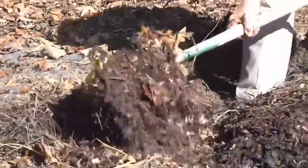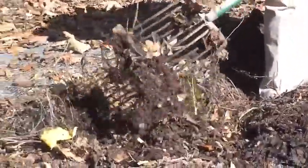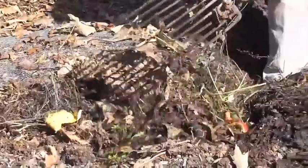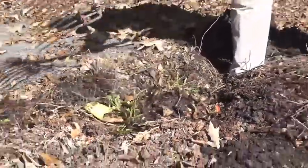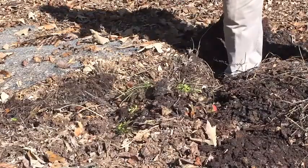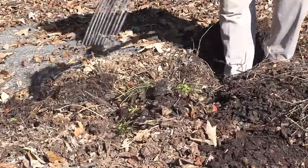All right, this is what I buried in the last couple of days. This is banana peelings, carrot tops, cucumbers, part of a spaghetti squash. Get an idea what my diet's like. But anyway, that's where that is.